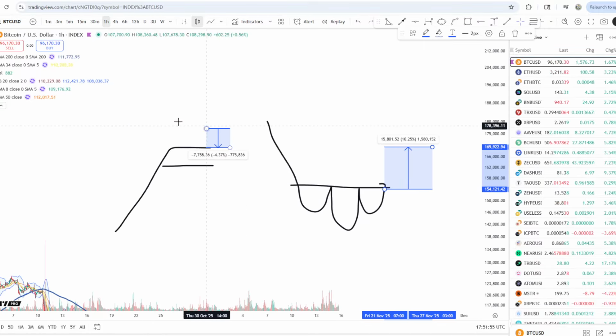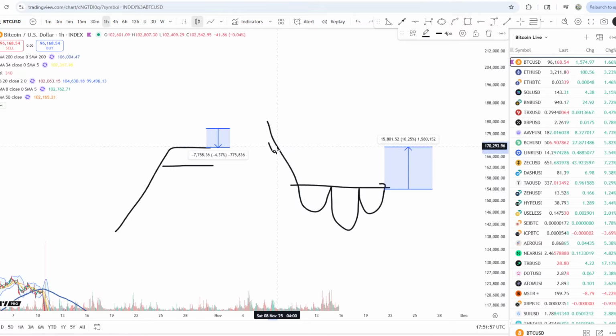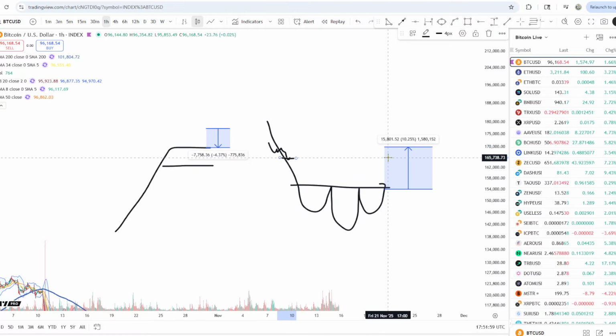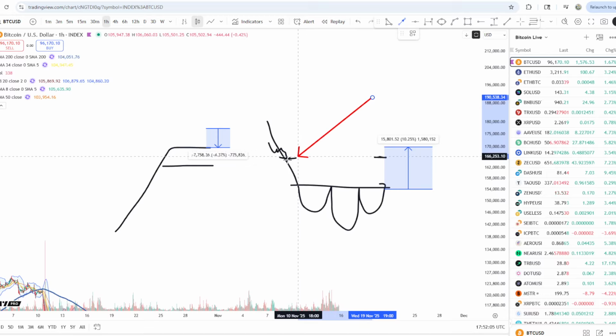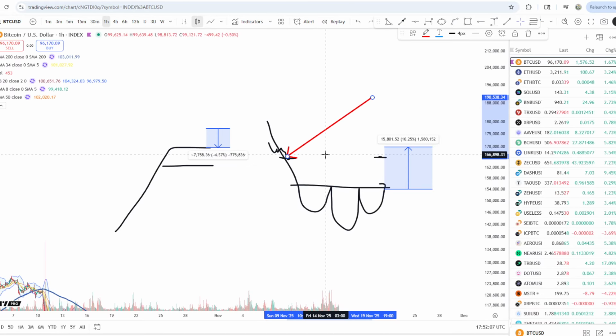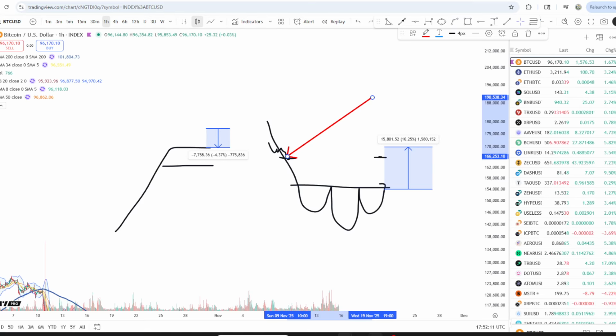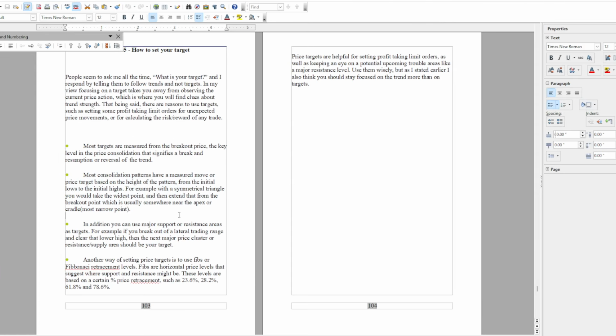Of course, you don't want to ignore things like major resistance just below the target. You want to pay more attention to the resistance than the actual price target itself. You want to focus on price structure. This is an example of a measured move with an obstacle in the way. I have a separate video on that exact concept.